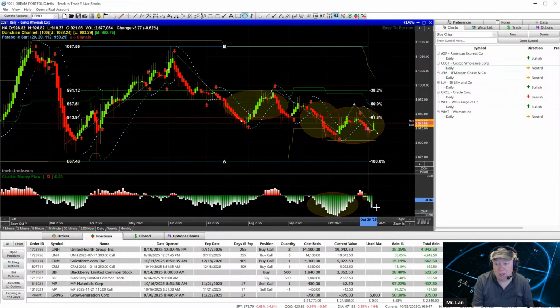See all this green, buy. Oh, I don't want to buy Costco. It's doing poorly. No, people just sold out because they're taking all their profits. Now it's time to buy Costco down in here. This is why people have such a hard time trading the growth side of trading, because they don't want to buy a stock that's doing poorly. Oh, this poor market's doing poorly. I don't want to buy it. No, that's exactly when you want to buy it.